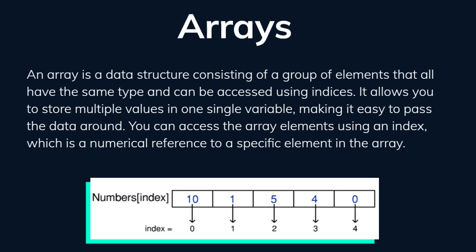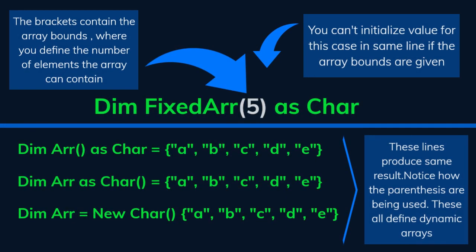Arrays can be one-dimensional or multi-dimensional. In other words, this means that it is a nested array or an array of multiple arrays. The items in an array can be of any data type, just like a variable. They can be numbers, characters, or strings. You can also make an array with a fixed size or length, meaning that the number of elements cannot be changed. Or you can make it dynamic, meaning that the number of elements can be changed.